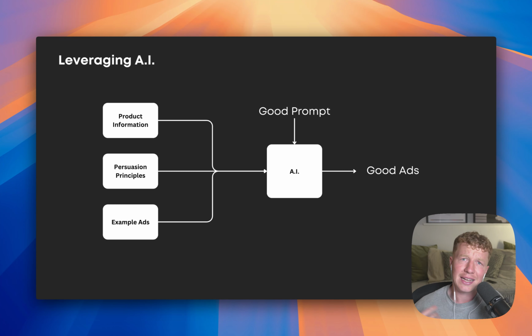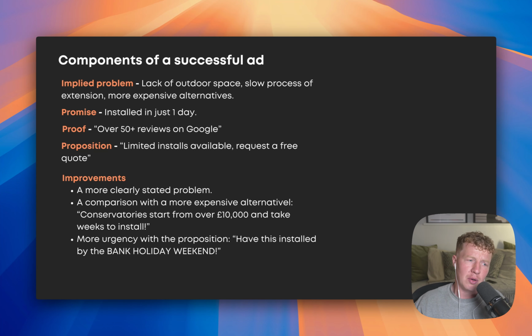And lastly, example ads. Feed it good ads that it can analyze, whether that's ad copy, screenshots of ads, whatever that might be. Feed it that information. It's going to help you then come back with winning ads or winning ad concepts, hooks, offers, that kind of stuff as well. Now, we've talked about the components.